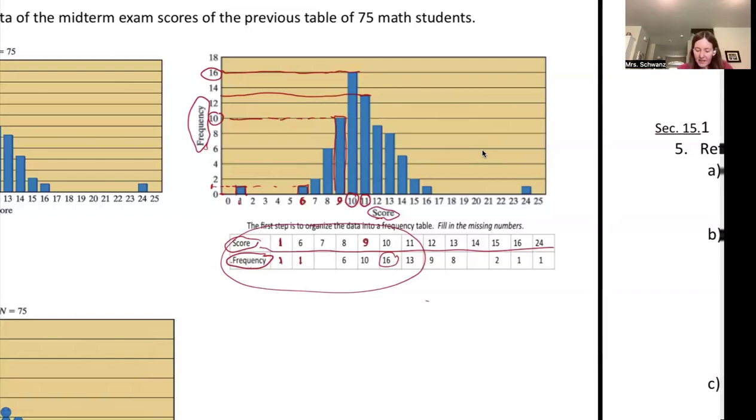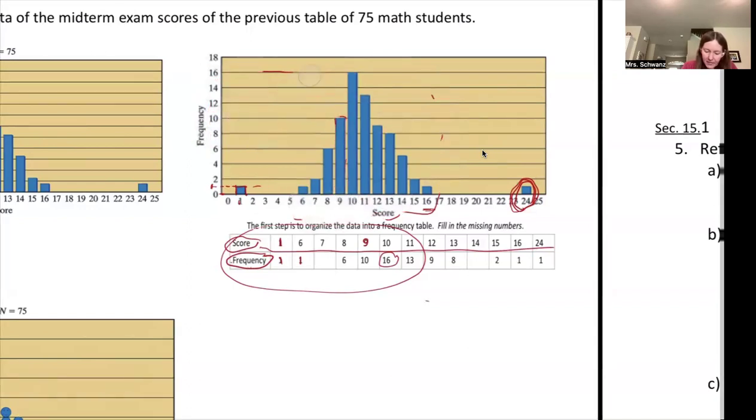When we're looking at this, it really shows us a good picture. So if I scored, let's say, a 24 over here, I can quickly notice that I'm the only one who scored that high. And most of the kids in the class scored quite a bit lower than me, right? We can see most of the kids in the class scored in this region, between 6 points all the way up to 16 points. So we can see several different things really quickly from a graph like this, okay?